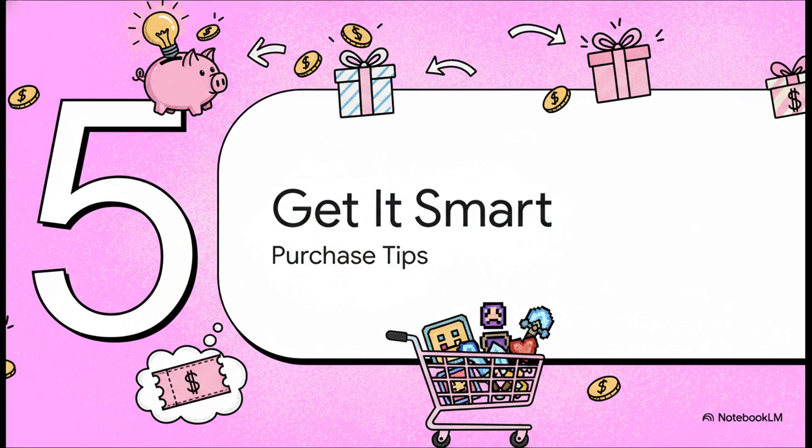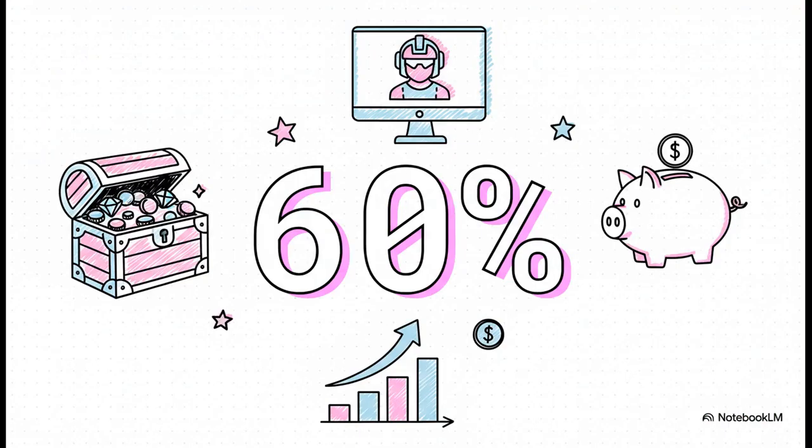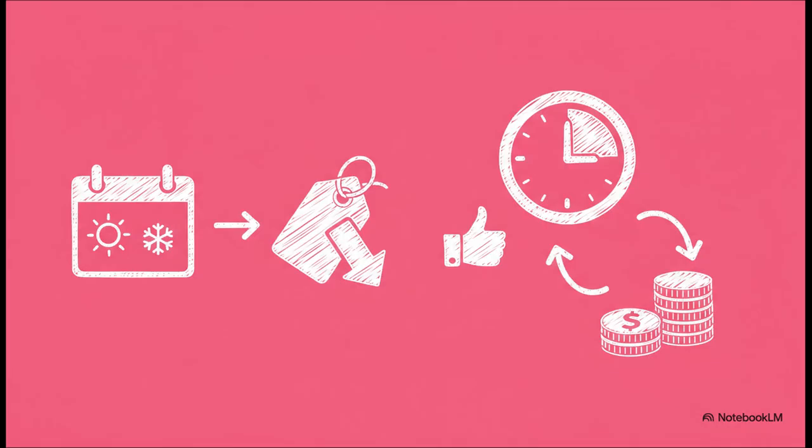All right, so if you're intrigued and thinking this might be for you, let's talk strategy. Because before you go and click that buy button, let's make sure you can get it for the best possible price. The key number you're going to want to remember is 60%. That's the biggest discount we've seen on this software during a sale. A little bit of patience here can lead to some pretty big savings. So here's your game plan. Step 1. Go wishlist it on Steam right now. That way you'll get an email the second it goes on sale.